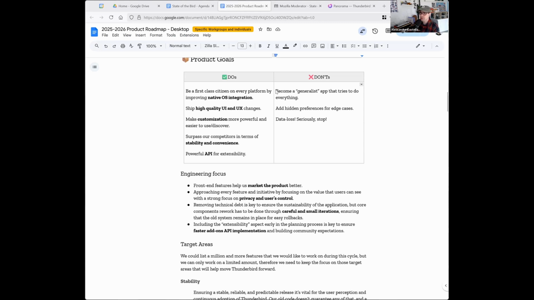A couple of don'ts in terms of our product goal. This is a tough one. I've been debating a lot with a lot of people, with Ryan constantly, whether we want to be a generalist app. Currently, Thunderbird has email, calendar, address book. That all makes sense. They're part of the things. But we also have chat. And then with add-ons, one of the most recent add-ons that we were discussing with Philip was Bird Box, which adds the ability to add extra services into Thunderbird, like WhatsApp or Matrix or other things that I don't remember right now.